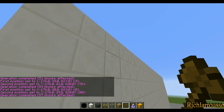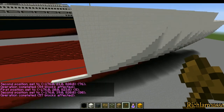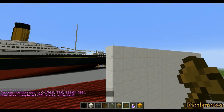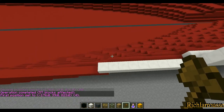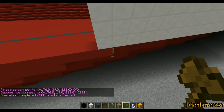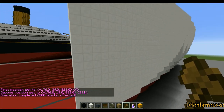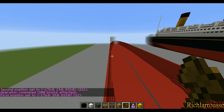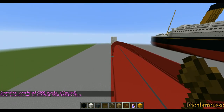There we go, up to that point there. So there we go, there's the back end, or more or less straightened off. So just go down to that point down here. And there we go, that's all straightened off now. So I'm just going to build this side wall all the way forward. And then we'll have a completed half hull. And then we can just copy, flip and paste it then.